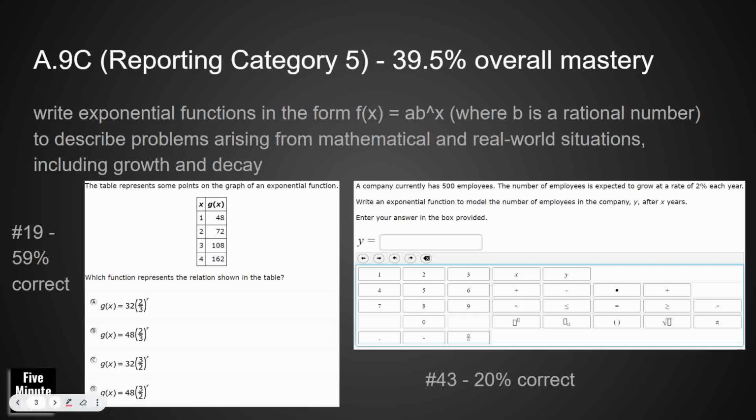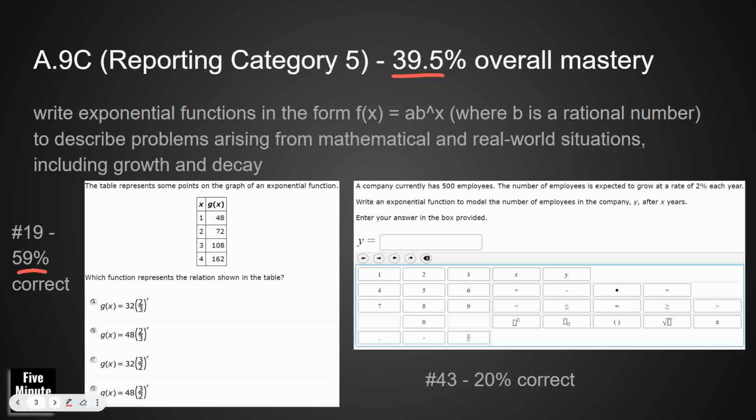You see we're just a little bit under 40% overall mastery, and it's writing exponential functions. Now, these two items are not necessarily created equal. As you'll notice here, number 19, the first time this was tested, we had 59% of our students get it. And really, we're looking for a 60% threshold. If our students get at least 60%, we're pretty confident that that is, for the most part, well understood. It's when you get below 60%, you start having questions, you start looking to see what possibly could be the confusion for students. So we almost got that 60% on number 19.